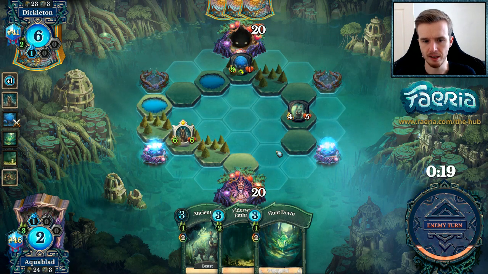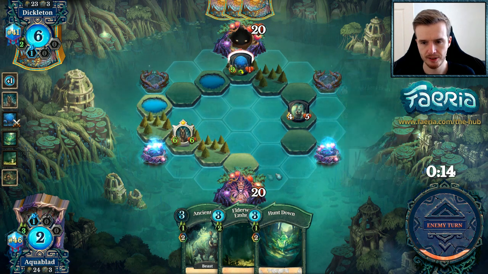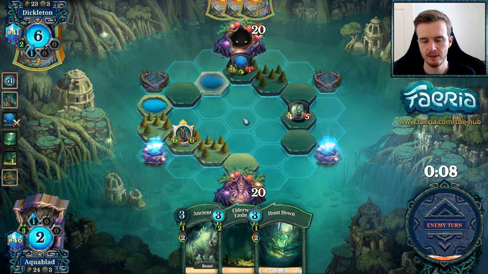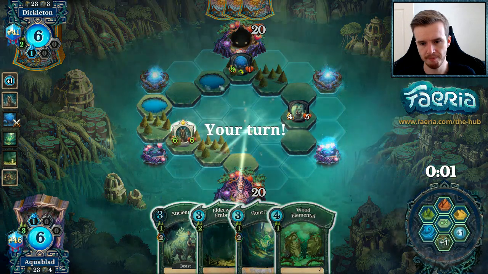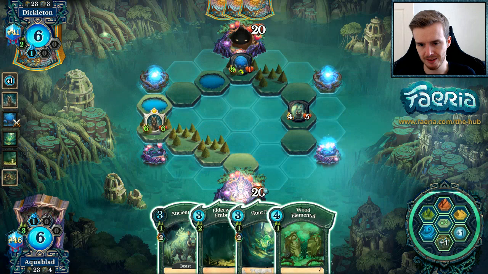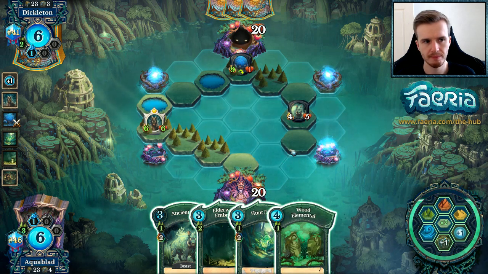I might take a forest here and dash onto this land. The lake. Is this just another Fugu? Could just be another Fugu. Okay, just passing. That's fine. Oh, we have a wood elemental. I could save our land generation, but I don't know. I feel that the boar on this spot is just really good.